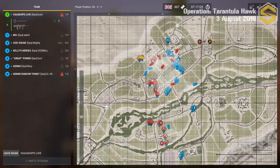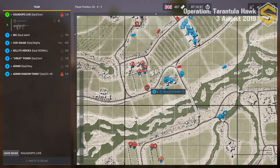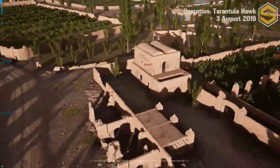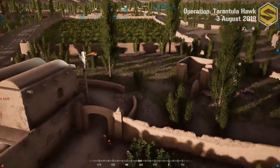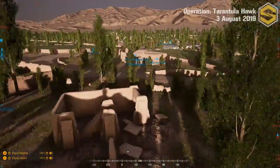So there's just a fire team here in the north. Looks like Oddball is slowly closing in on these guys with only three people. Meanwhile, a fire team's pushing real close to Sloth Boy, and he's got an entire squad near him. I believe this is Hemp Farm. Command, I can send a fire team towards Hemp Farm and try and help my fire team.